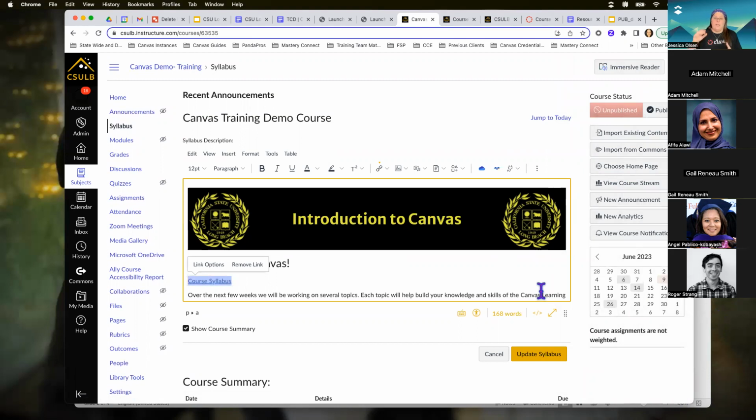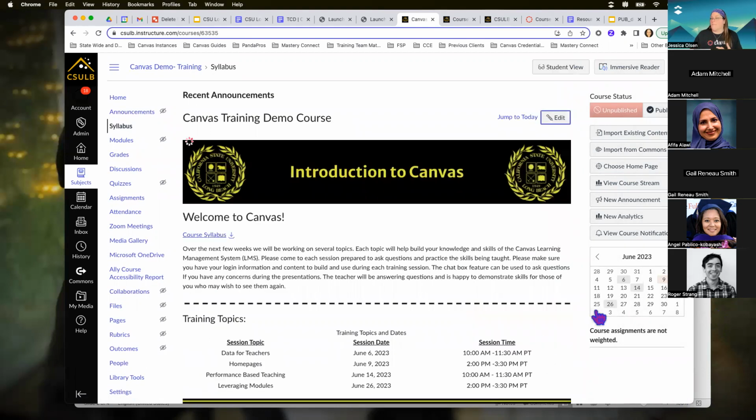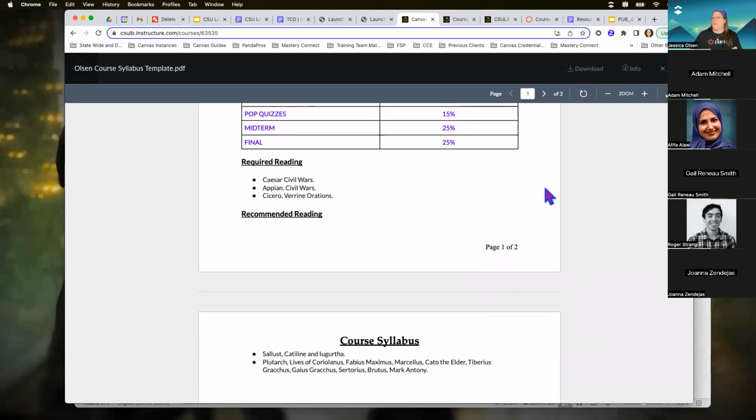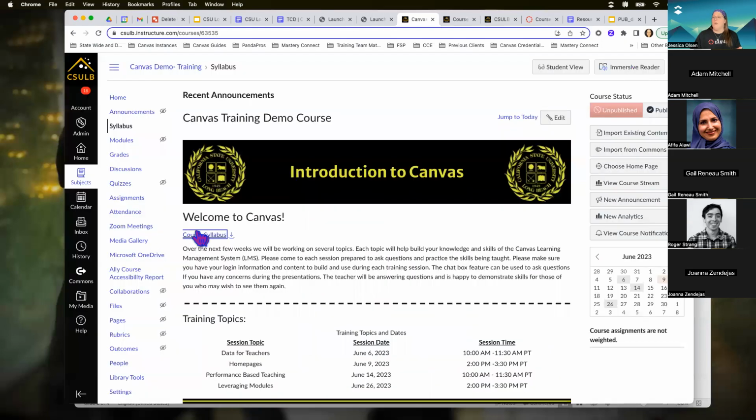And like I said, this is really commonly used in higher ed. But what that does is now when I click on the words, it literally creates an overlay on top of the Canvas course. And what I find is students always end up closing out completely by clicking on the X versus hitting the close button in the top right-hand corner because it's really dim and hard to see. Students can also download the document from here and zoom in and zoom out. But those are the options that you have when you want to embed your syllabus into a course. So lots of flexibility and lots of freedom.